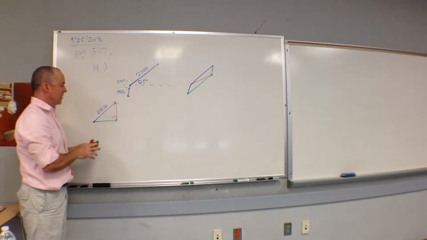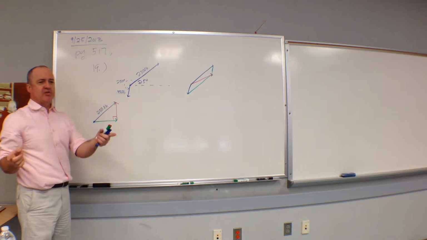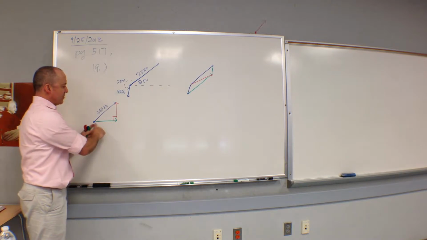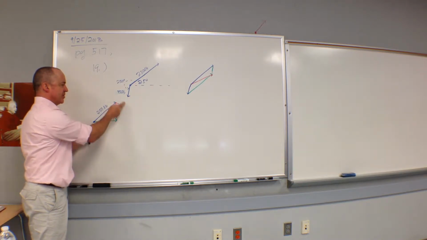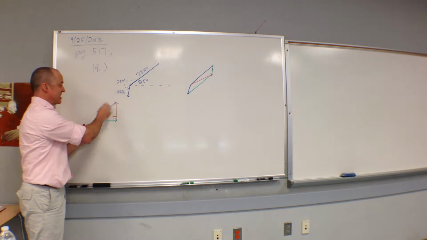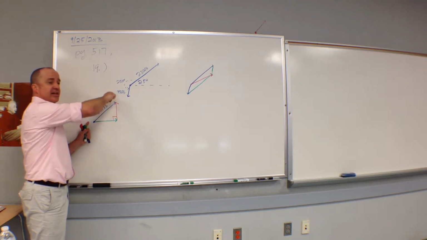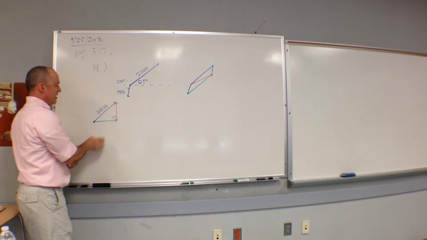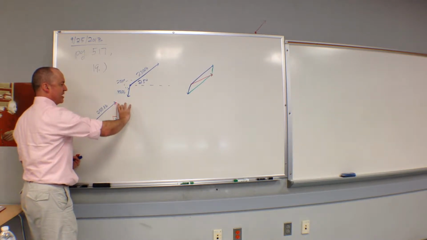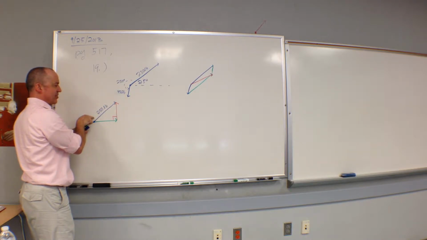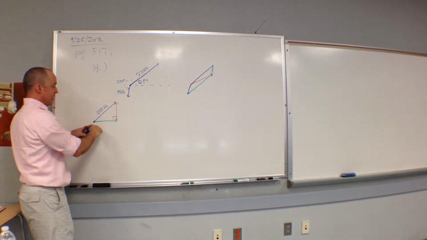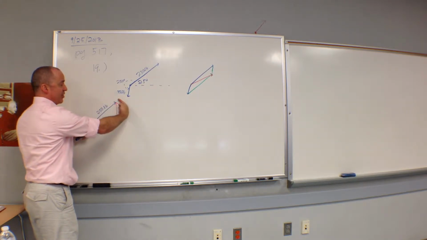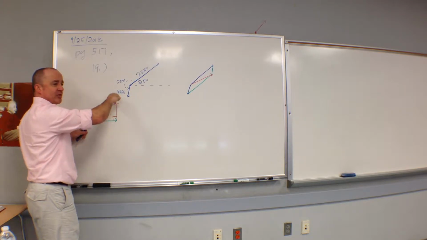So the idea behind this, and two of us demonstrated this with the desk during lunch earlier today, is that if one person pulls something horizontally and another person pulls it vertically, that can be the exact same thing as if some other person just pulled it at an angle. Another way to look at this is sort of like paths. You can add any vectors together and they'll add up to this first vector if you would have wound up at the same space. You can walk east, then walk north. In terms of displacement, how far you are from where you started, it's the same thing as walking northeast.